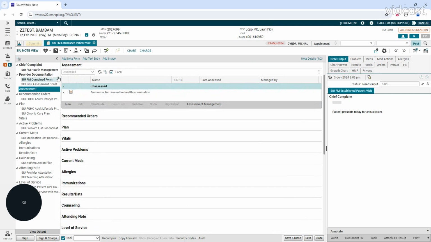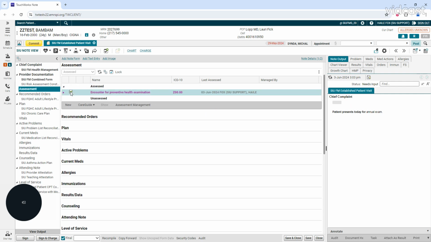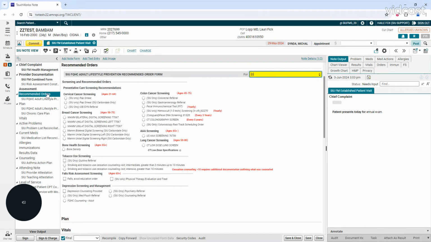Next section down is the assessment. This is where you're going to select any of the diagnoses that you are seeing the patient for today. Some departments may utilize recommended orders. If you are a scribe that is going to be entering orders in for your provider, it is always good to make sure that you are on the correct site for your provider.